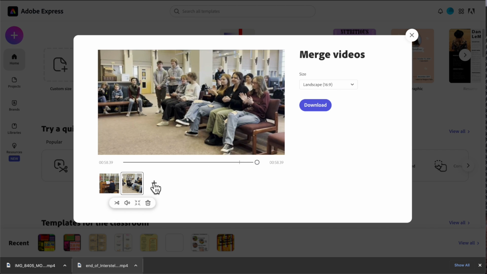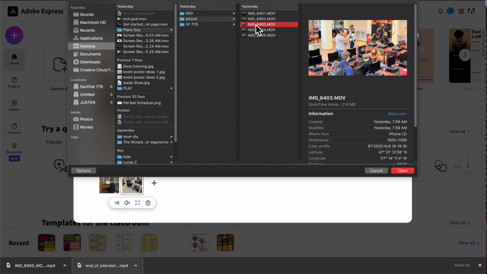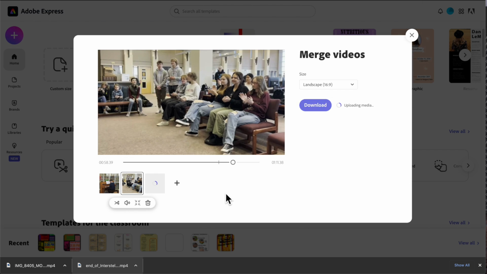I think I'm going to add another shot to it. Let's go add, hit the desktop, and get into Piano Guy. The question is whether the part of the song in this piece is going to line up with something going on here. We'll see what happens. Hopefully I can resequence these also, because I don't want it at the end. I'd want it at the beginning.